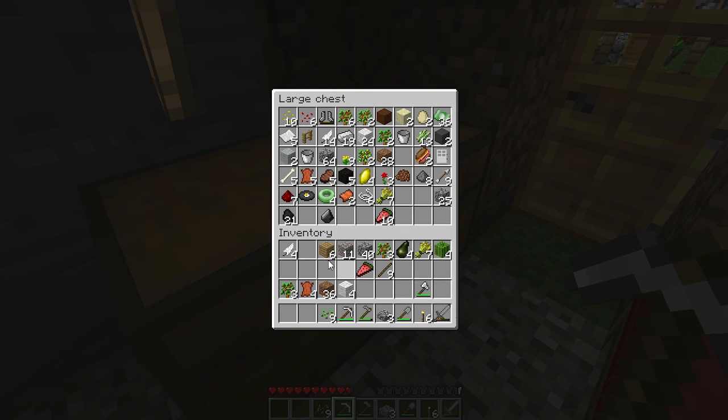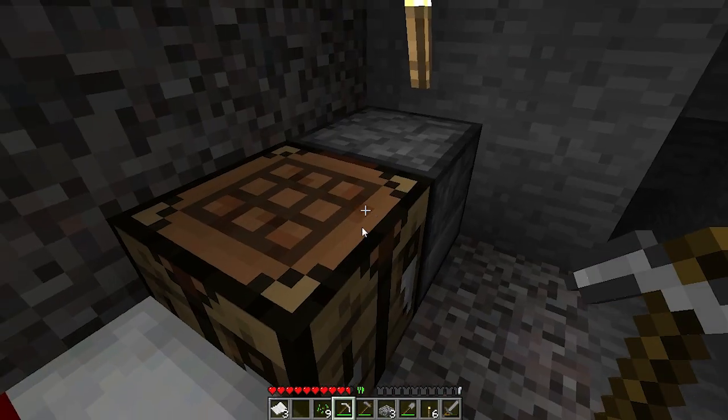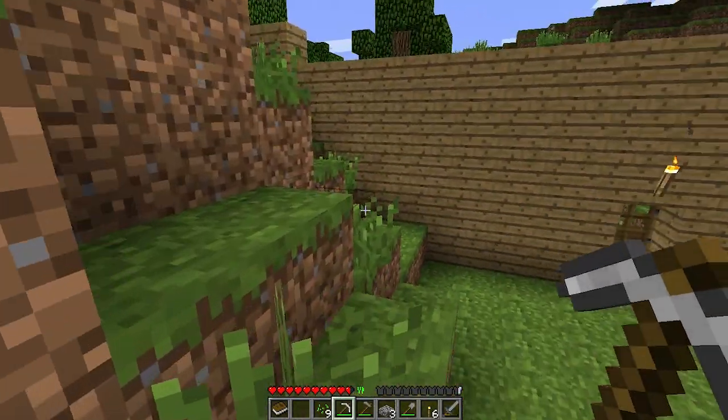I know I've crafted a book now. I need paper. Alright. So... Let's put two back, actually. You just put paper in a straight line like this. Alright, now we have a book. So let's go find an assassin, and we will give him our book.